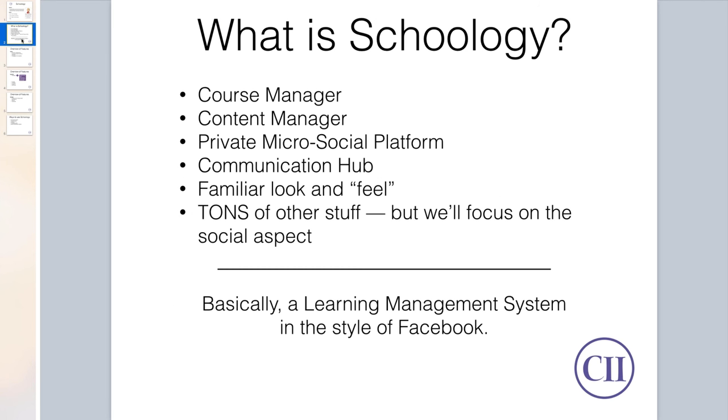So, like I said, Schoology is a course manager. It's a content manager. It's sort of a social platform like a Facebook, except it's private. So the problem with Facebook is it's not entirely private. Even if you have a private group on Facebook, there's a way to at least see that there's a group available. But with Schoology, you can't see anything that is within your group unless you specifically share that information with somebody else.